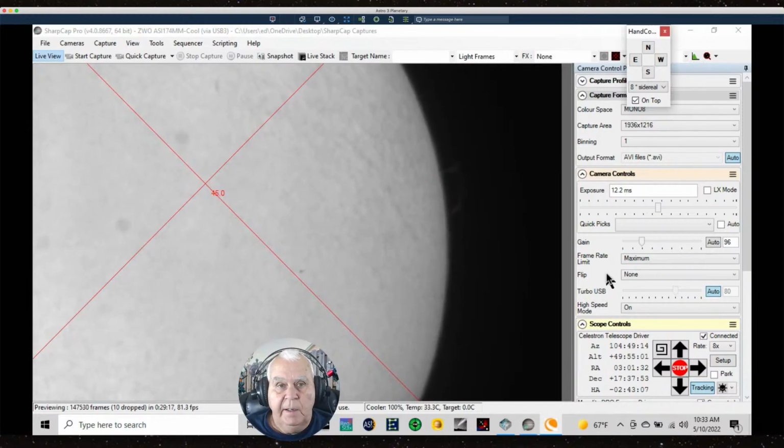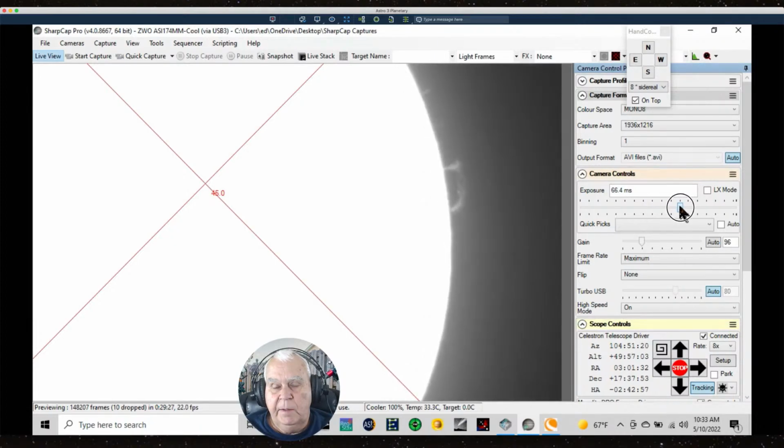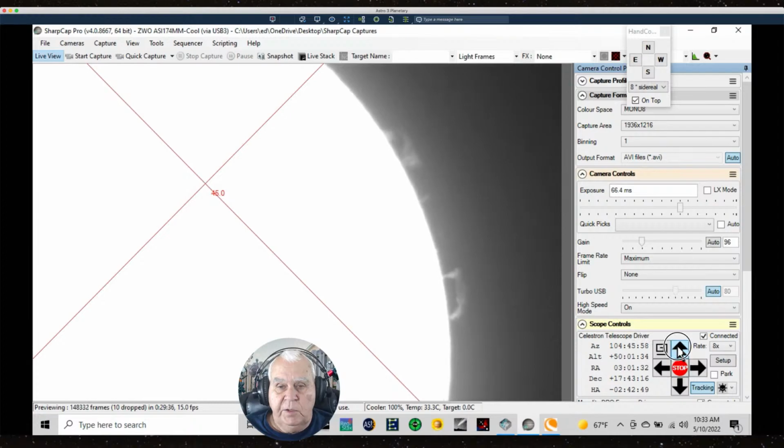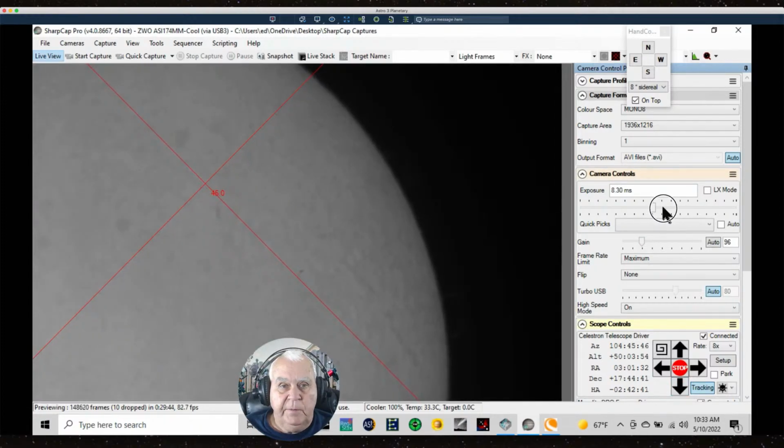I believe the centering isn't really quite right here, but let me overexpose this. Yeah, there's that activity. What I'll probably do is center it so I get this, because that's really what I'm after.